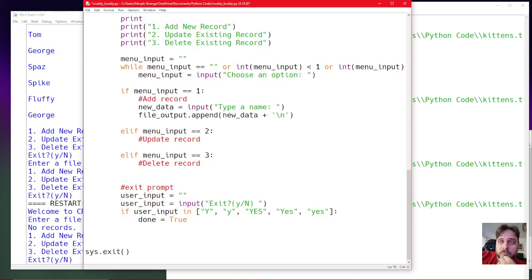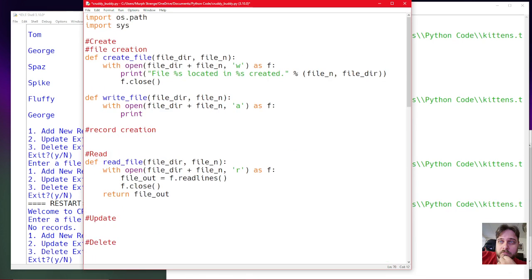But if this program were to crash before the user's done with it, we would want to make sure that all of their progress so far has been saved. So what we're going to do is this write file, and I'm actually going to write the whole thing as a batch instead of appending the new information each time.